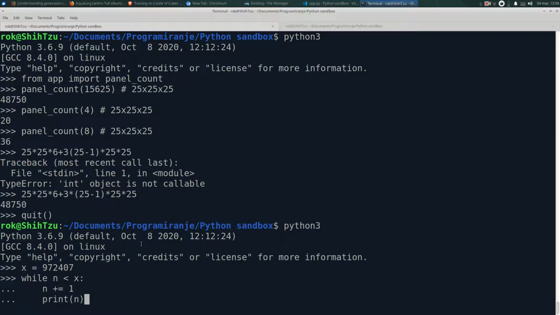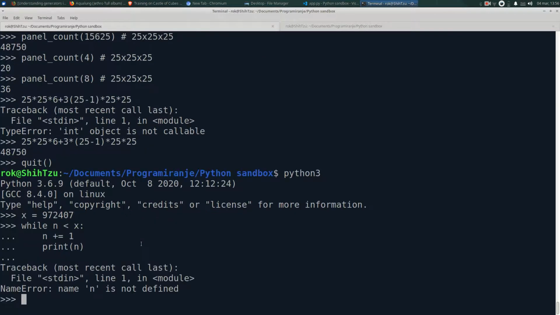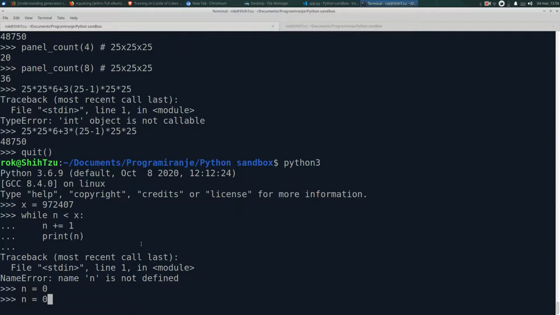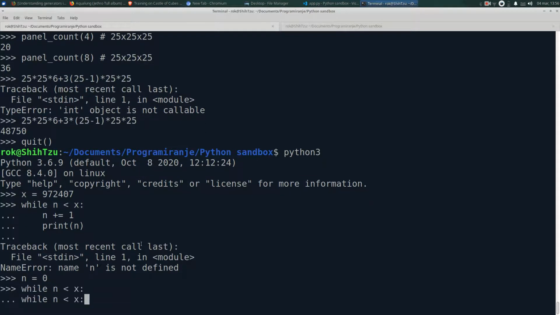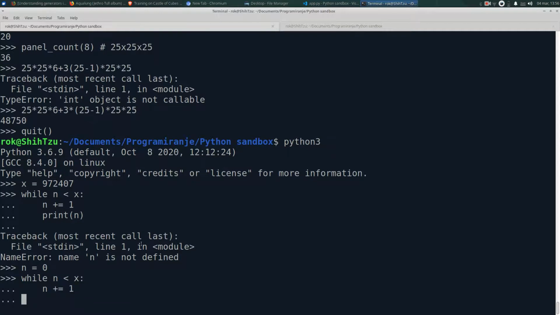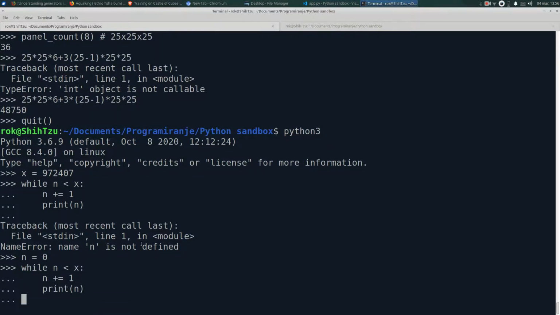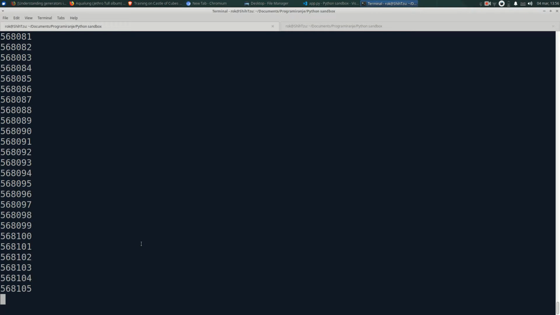And now I want to see if that will happen immediately or if you will need some time. N is not defined. Well, fuck you. Okay. N is 0. Well, that to that. Yeah, it needs some time. That's too slow. That's way too slow to just iterate.